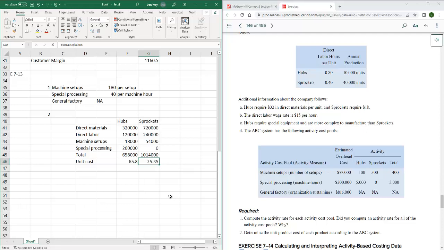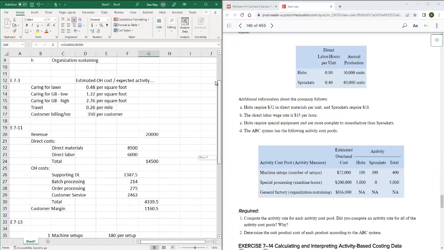Okay, that wraps up the practice problems for Chapter 7. Feel free to back up and view any a second time if you'd like. As always, reach out with any questions. The big ticket items here for Chapter 7 with our activity-based costing is understanding what is an activity cost pool, right? How we allocate costs to it, how we use that then to come up with activity rates, and then how we use those activity rates to assign costs to products, customers, and so on.